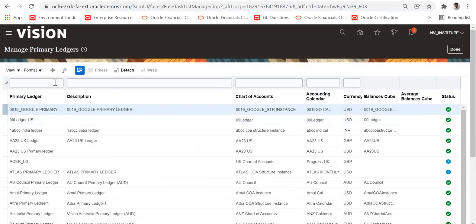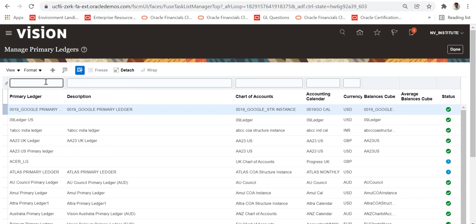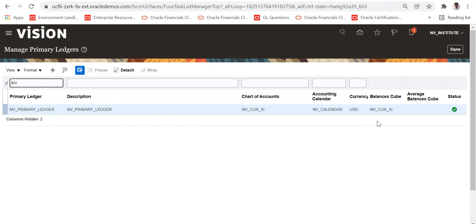Just give maybe 1 minute. Now you see the status is in process. Just give a minute of time and let's see what the status is. Let us re-query this. Yeah, now you see the status is confirmed, which means that your ledger is active, where users can transact. Now you can assign the data access set for users with the roles general accountant and general accounting manager to your ledgers and continue to do the transactions.